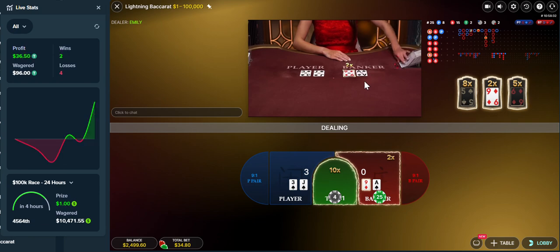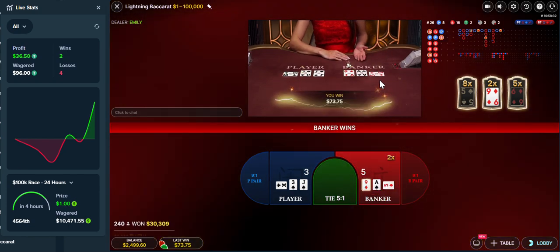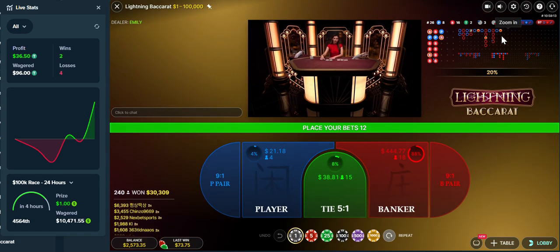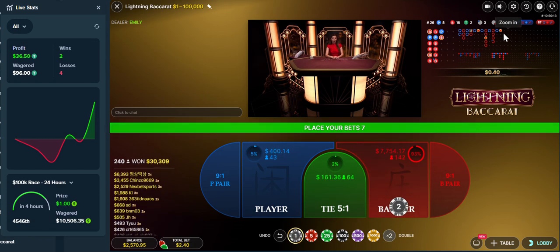Oh no. Oh, we got it. We got it. We got it. And it's the 2 times. Nice. Right. Special compliments to you. So, yeah, it's a majority banker shoe. We'll keep betting on the banker. Amazing time.